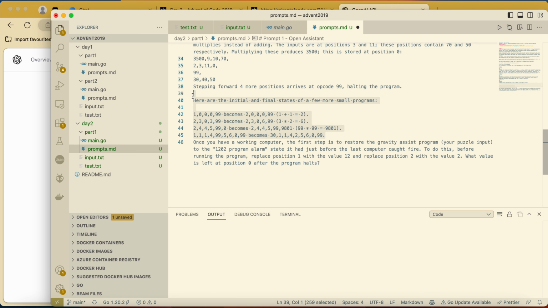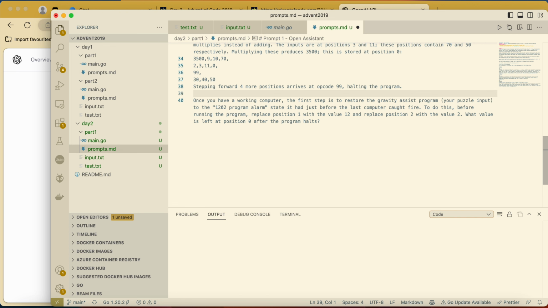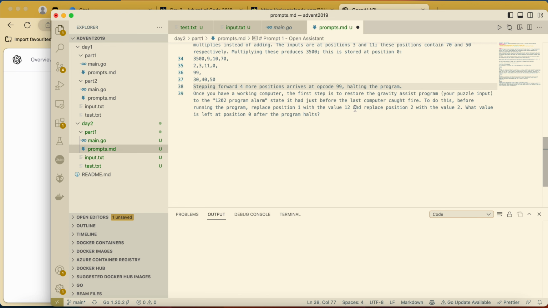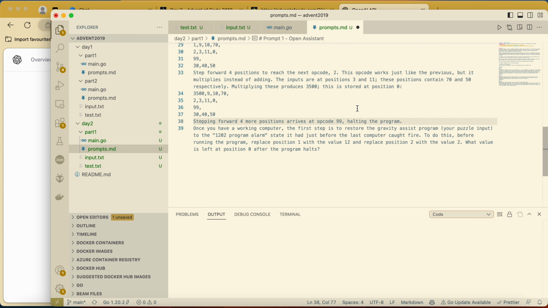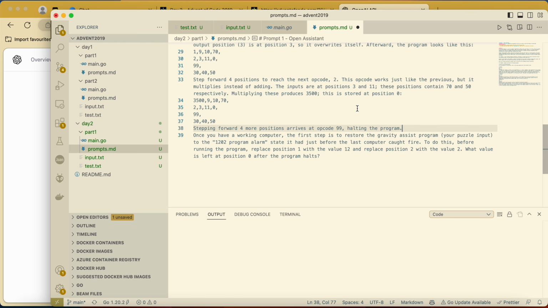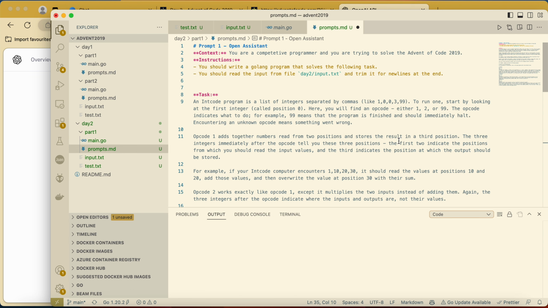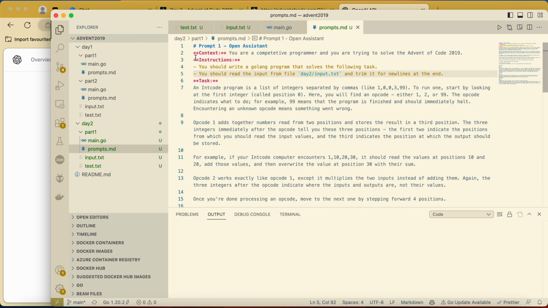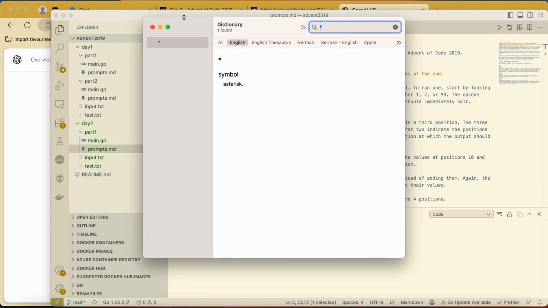Let me remove this one. And here it's actually the final condition, actually what you would want. Okay, let's try with this prompt.